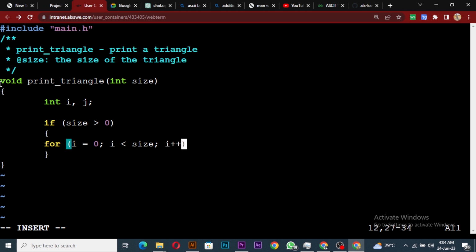Okay, so in this place we are saying that i is 0 as far as 0 is less than size, right? That's why we are doing this, right? Okay, then I'll come here and sorry, and then I'll have my curly braces again for this. So inside this one we're going to have another for loop.